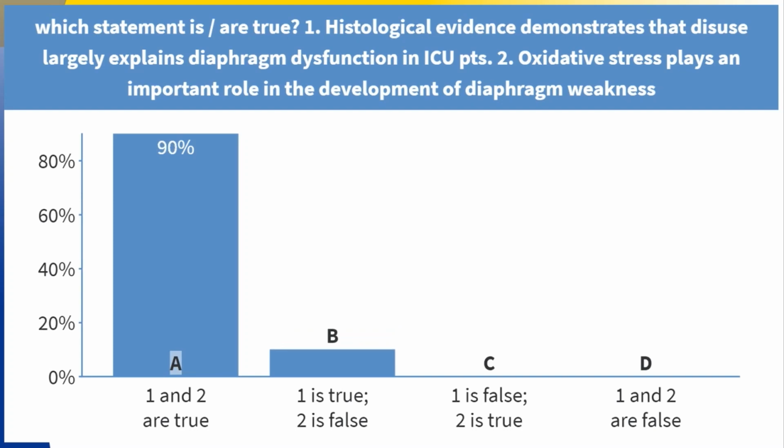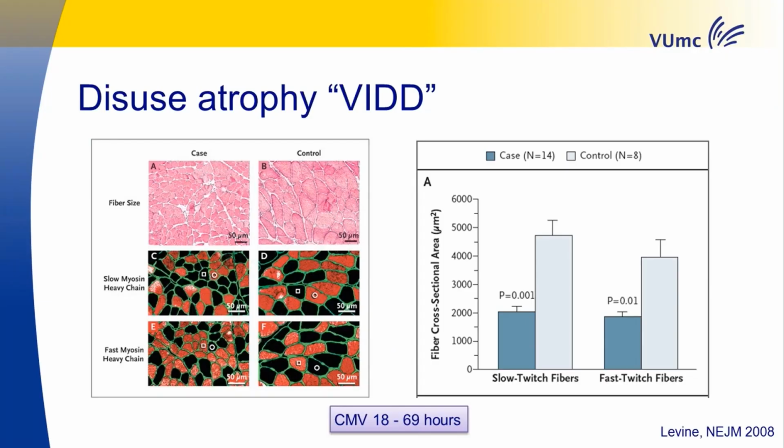Both are true. Okay, I'm going to show you this. Both are false. I think you've all seen this picture a million times. But what we often forget is that these are brain dead patients. This is not your typical ICU patient, I hope, right? These were patients that are brain dead. And everybody tells it in the conference, and I did it myself as well, because we were so happy with this paper.